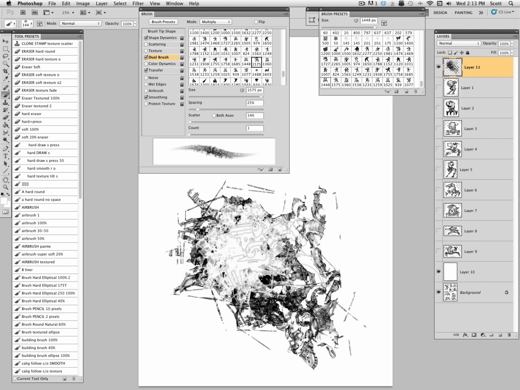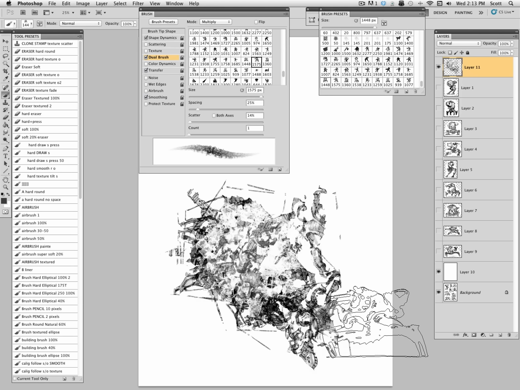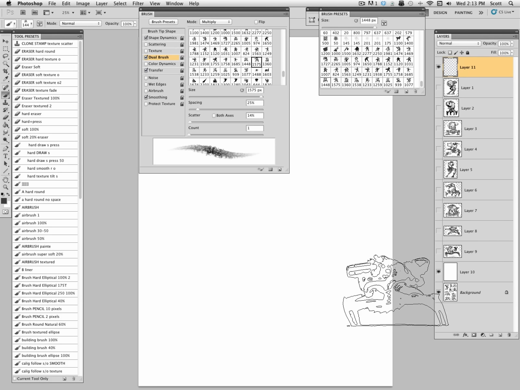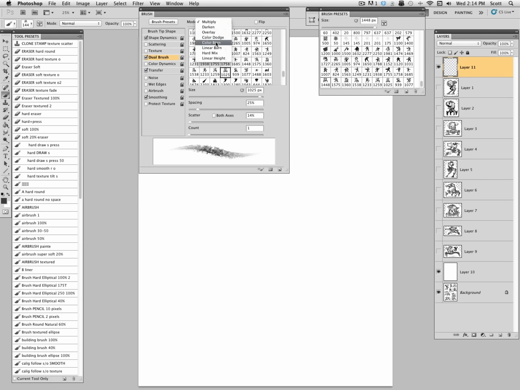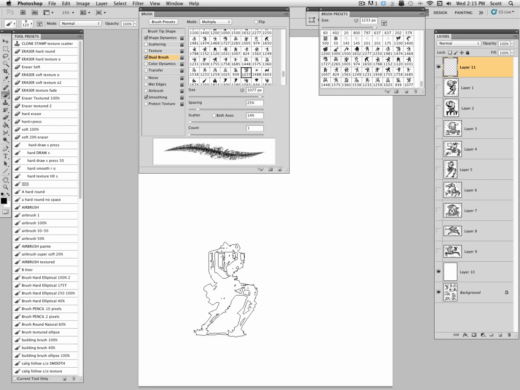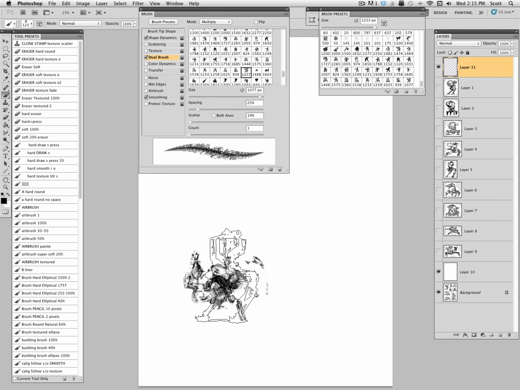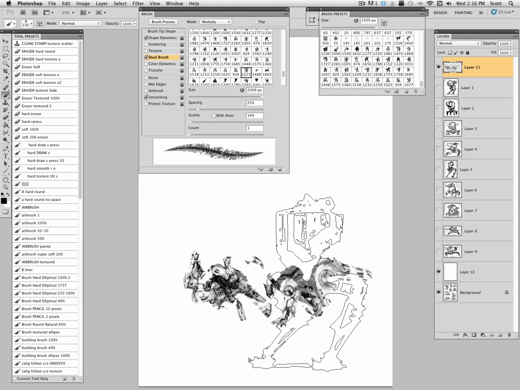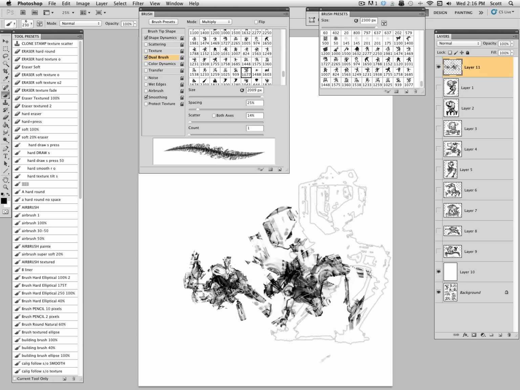I also can paint white back in there instead of just dark, and you keep going and going and you start to see interesting shapes show up. And they're all shapes that were created from my marker sketch, so they somehow feel familiar to me, but are mixing in a different way and really abstracting. So here I'm mixing it with a different custom brush, so you can keep picking different brushes and you'll get different examples. Here it's mixed with a different one, and now this is the brush I'm using, and so I'm going to stamp this around a few times.